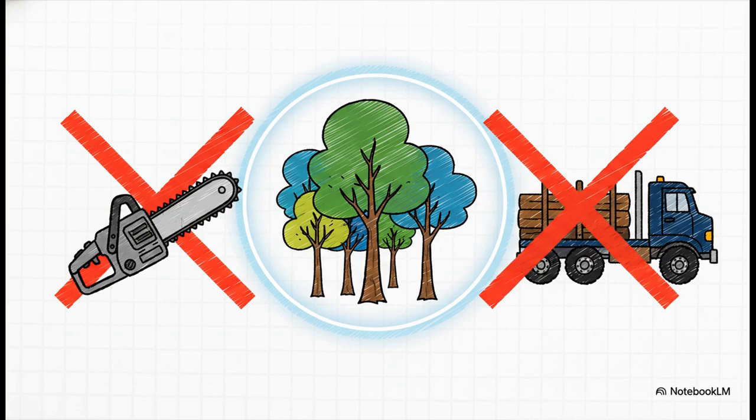And this is a brilliant example of how human culture actually dictates what we consider a usable resource. Because those trees hold sacred value to that local community, harvesting them is simply not culturally acceptable. So in that specific context, those trees are totally off limits. They are not an extractable resource.